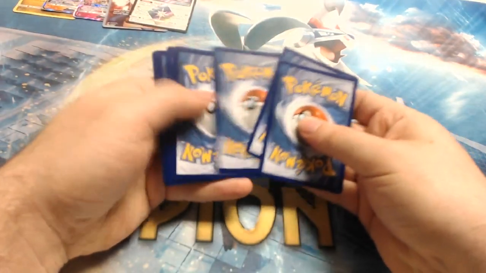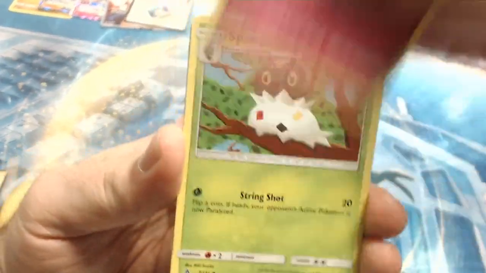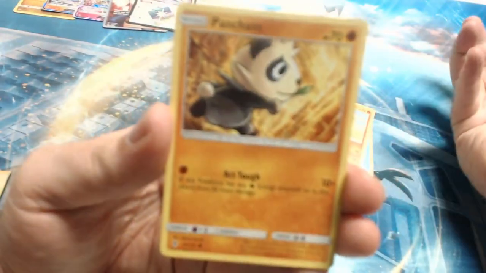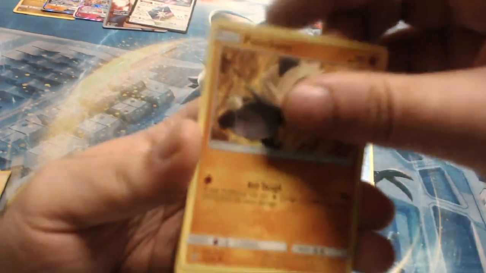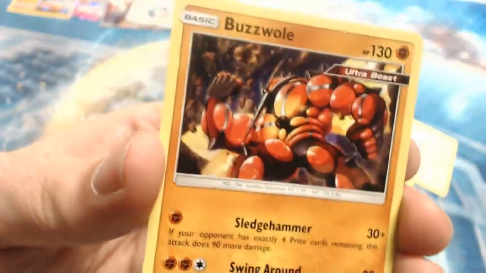Cool. One, two, three. And we have a fire. No. We have a metal. Okay. Dedenne, Spoink, Azelf, Dewpider, Fennekin. Is there a Delphox in the set? There must be one. I do believe I saw one on a list somewhere. Okay, Pancham, Skiddo, we have a Noibat. We have another Fennekin.